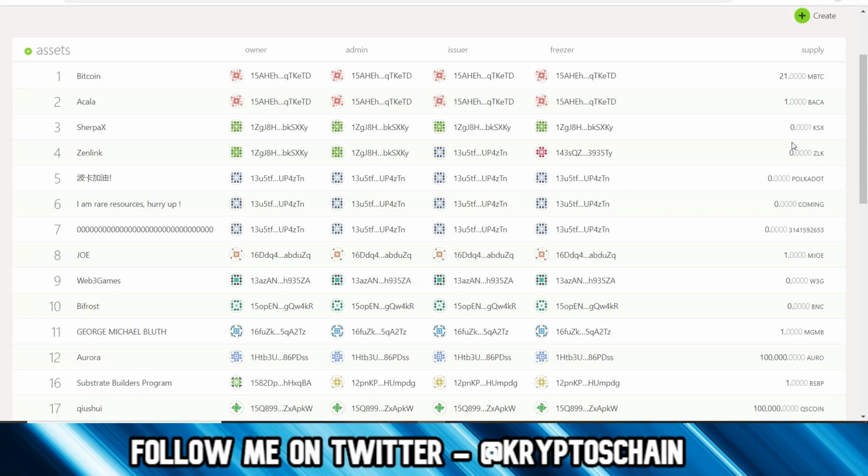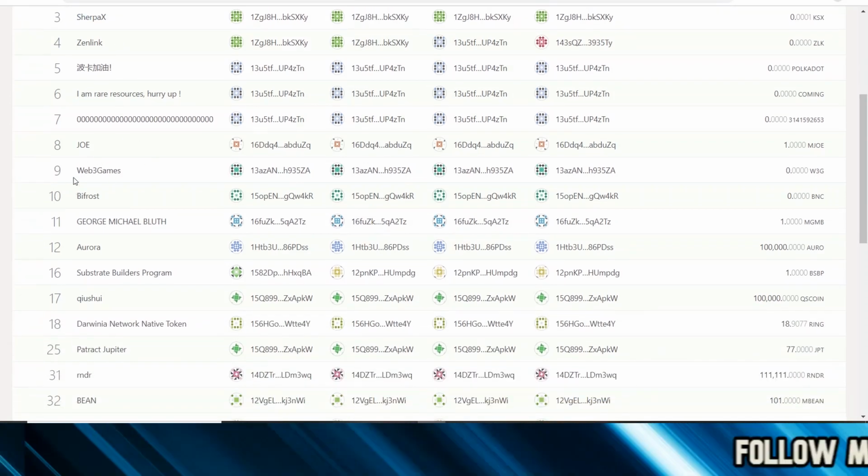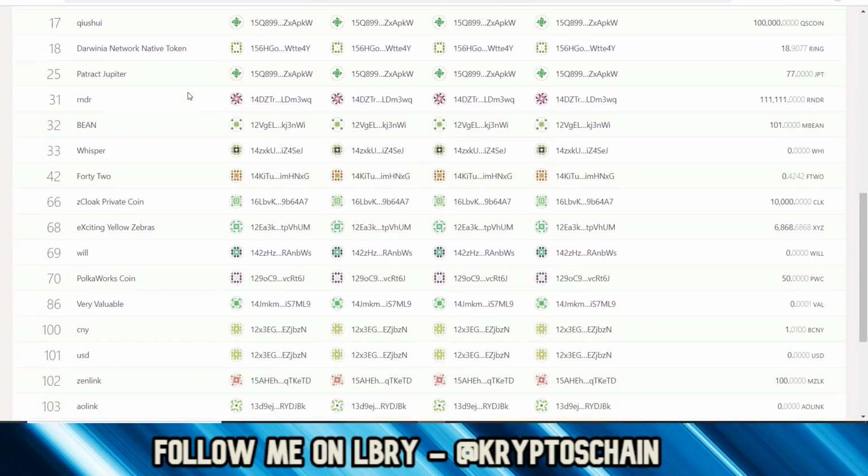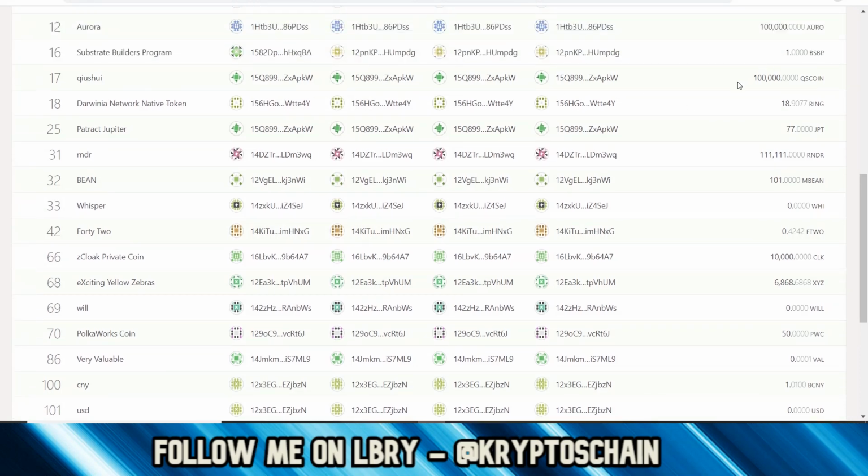When they announce it, they're going to provide us with a link. Of course, there should be some sort of Medium article in due time. But first, they need to bond as a parachain successfully. When they do that, then we're going to get that airdrop. So yeah, Web3 Games is here, Bifrost is here, Aurora is here, Darwinia Network Native Token, and Darwinia have tweeted about this as well. We'll talk about that tweet in a moment, but let's continue on here.